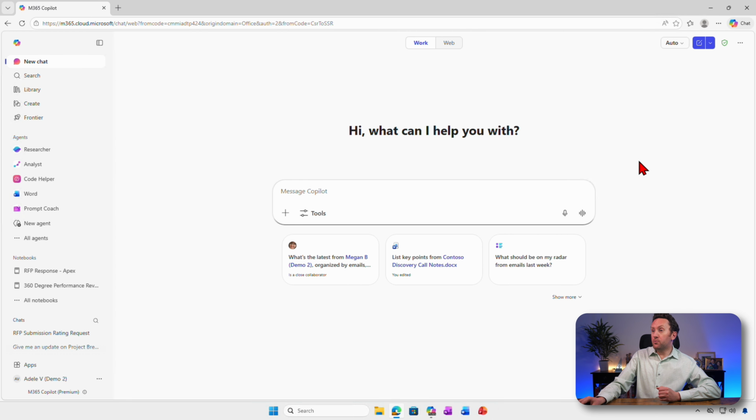Anytime you're using Microsoft 365 Copilot, Microsoft is guaranteeing that it's going to look after your data in the same way it does for all your other business use of Microsoft products. The big one there is that it's not going to take any of your data and train its models on it. So once you see that badge, you know that you are protected for safe business use within your organization with this app.